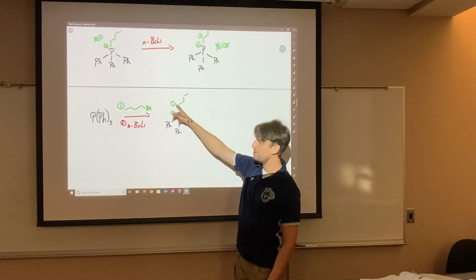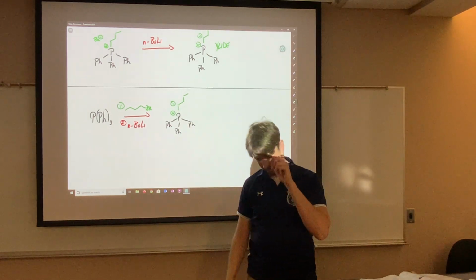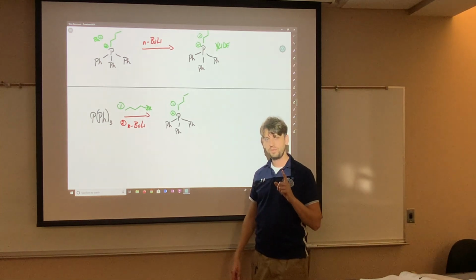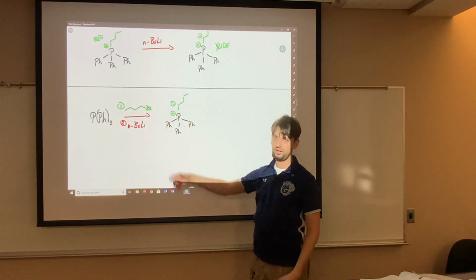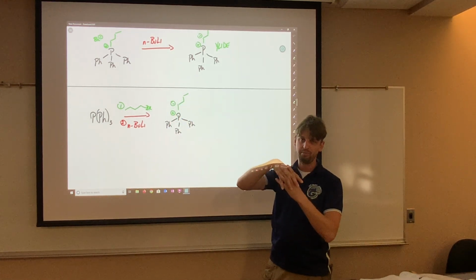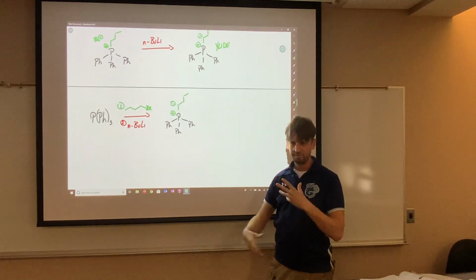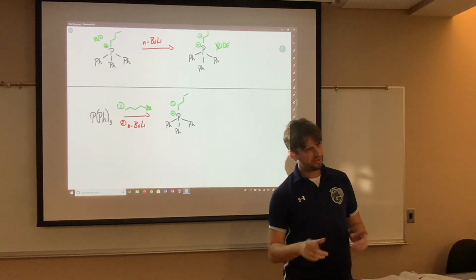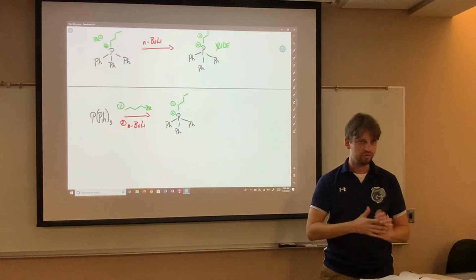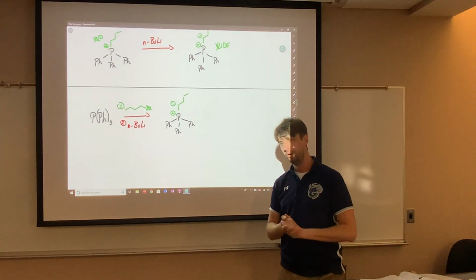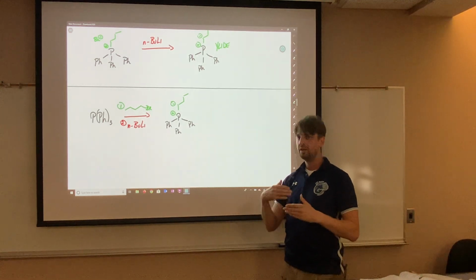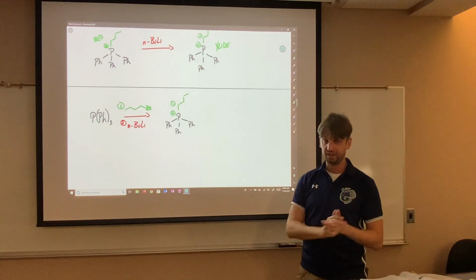What does a negative charge on a carbon mean? A negative charge on a carbon tells us there is a lone pair on there, and that's going to be important. So despite having a negative and a positive together, we can't bring those two together to make a pi bond. We might expect that maybe we could draw some kind of resonance structure in there, although phosphorus doesn't have an open orbital for us to do that. You'll just have to take my word for that now. When you go on to inorganic chemistry, you'll learn why that is the case.